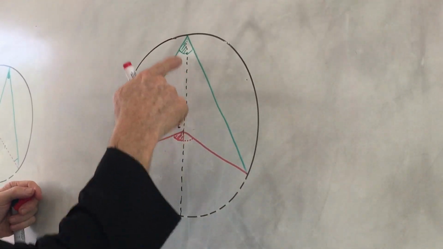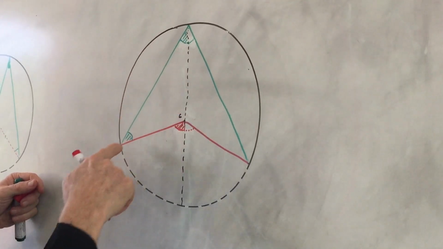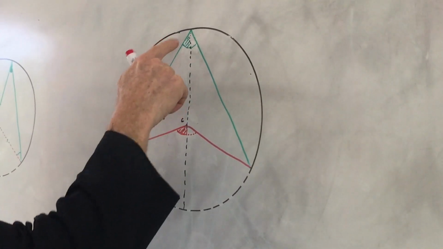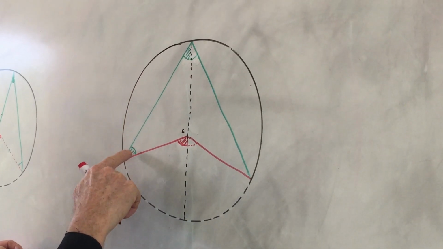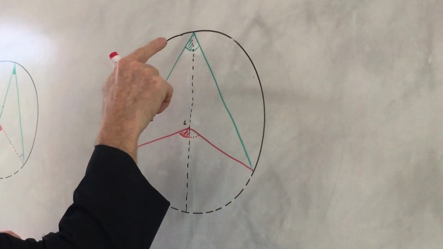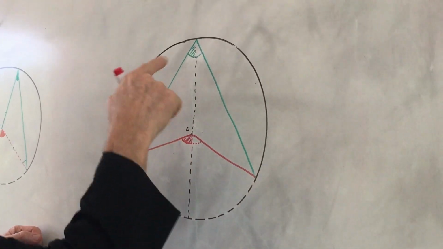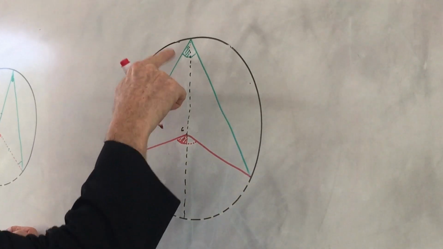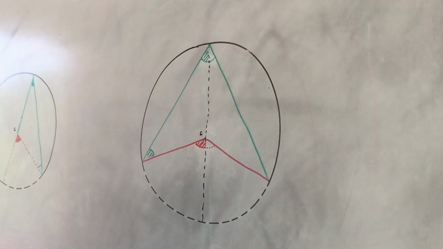But look at this triangle, these being equal because they're radii of the same circle. So here you have a triangle with two sides being equal, isosceles, therefore the angles at the base are equal. So this equals this, which is to say this plus this angle plus this angle is twice this angle. So this angle being equal to this plus this, and this plus this equals twice this angle.